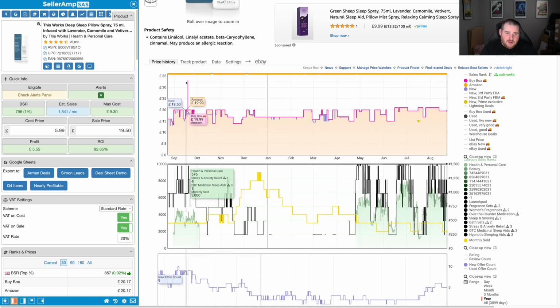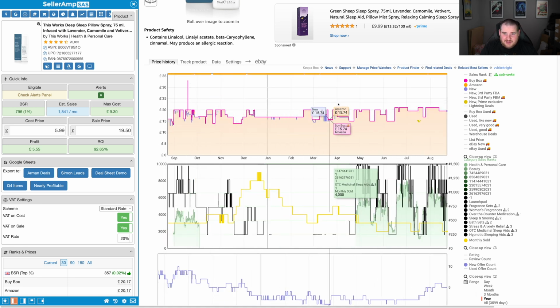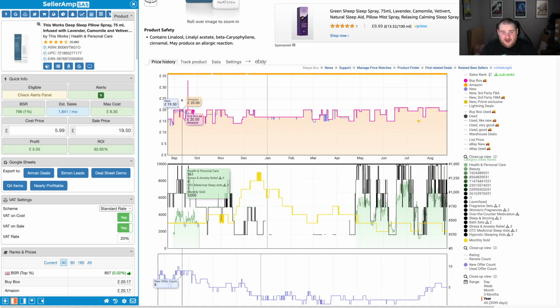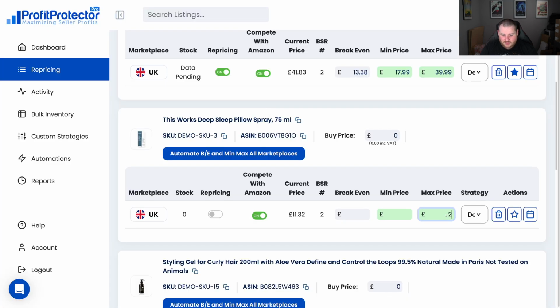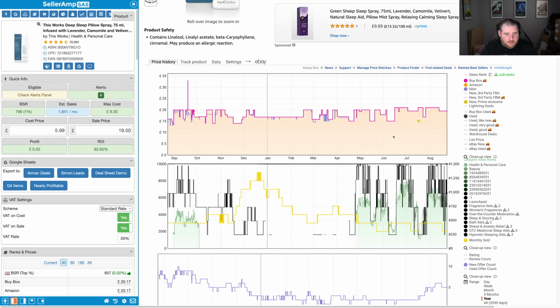So it might actually be worth putting like $29.99 as our max price here. Something kind of crazy. I don't know how many sales you're going to get at this. It depends. If you've got like 1,000 of these in stock, you probably want a more aggressive strategy and maybe not set the price so high. But realistically here, I'd probably set my max to something like $29.99. So give PPP some room to breathe on this one.